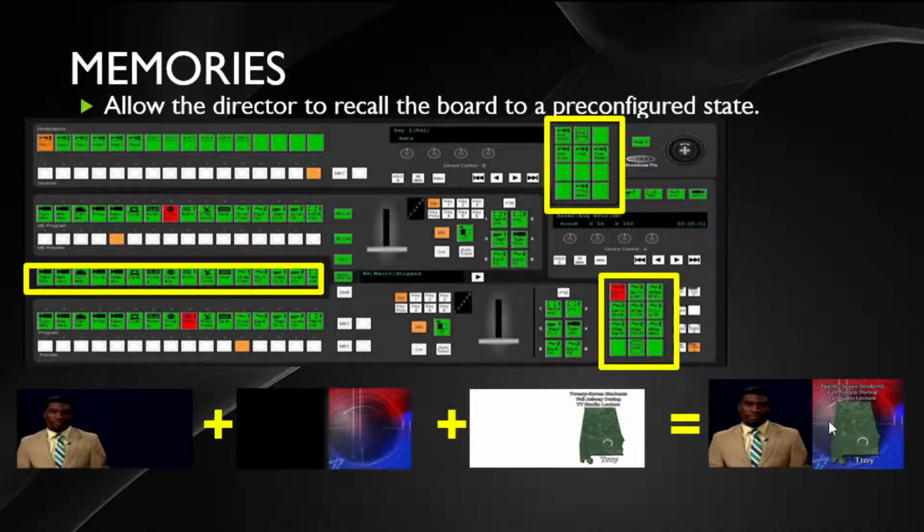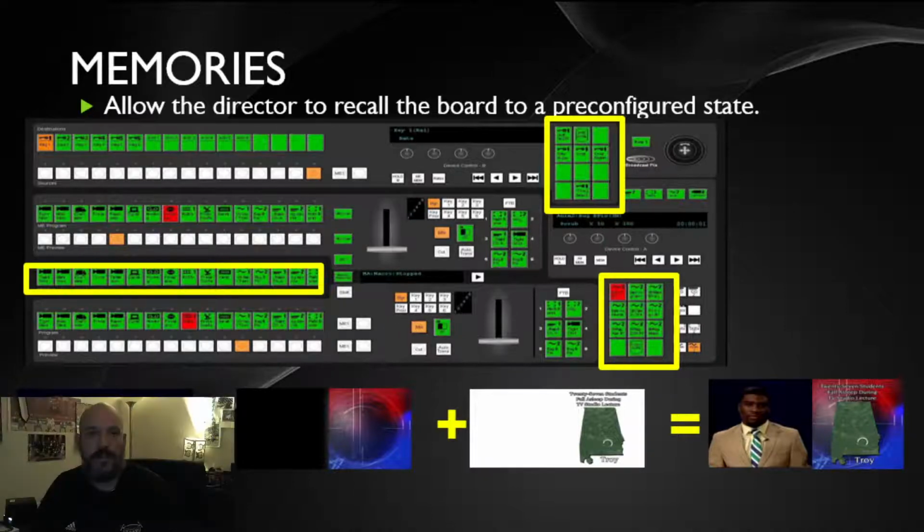So one of the things we talked about was this story called News from Around the State. And to build that, I have to set up my anchor on a white row. I've got to assign an animation to one of the keyers, like keyer 1, and then I've got to put the text on keyer 2 because I want key 2 to be in front of that animation, and tie both of them to the background. That's going to take me maybe 30 seconds to set up.